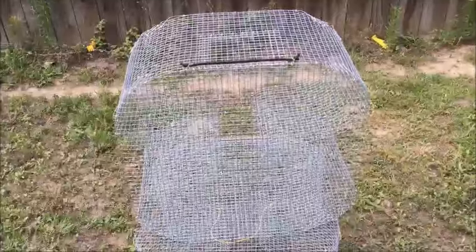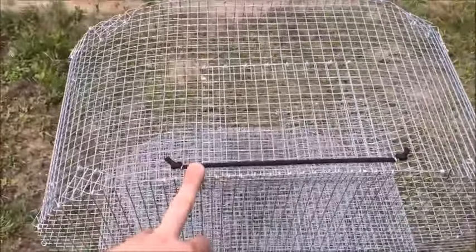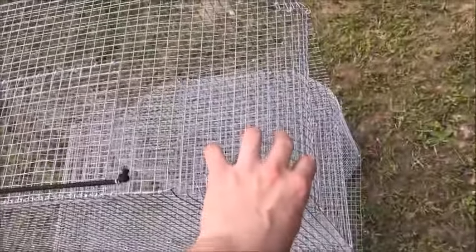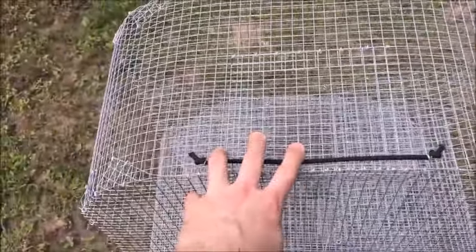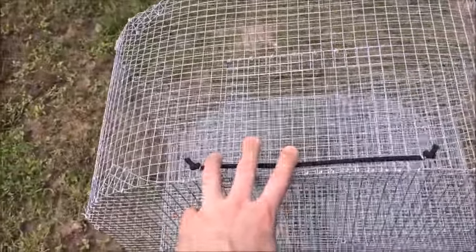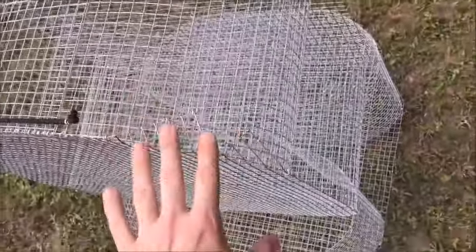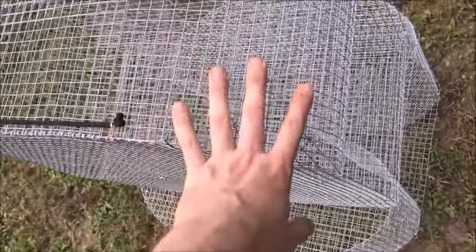On my personal trap I don't have those, so you will lose a few fish, but this is a better design. The other thing we changed on this design was how you get the bait out of the trap. We moved where the door is — it used to be over here on the side on our old traps, but we moved it to the middle of the trap, and what that allows you to do is to really just pour the bait out a lot easier.